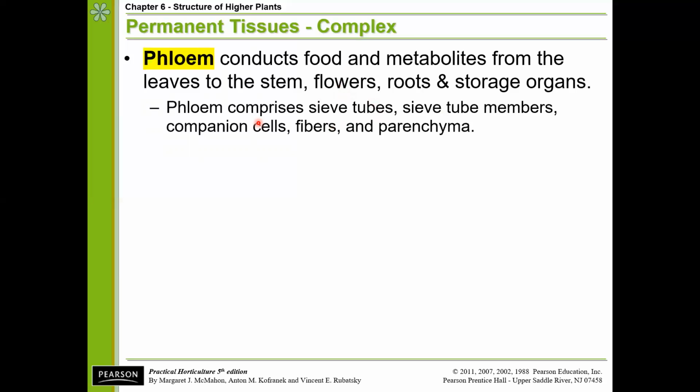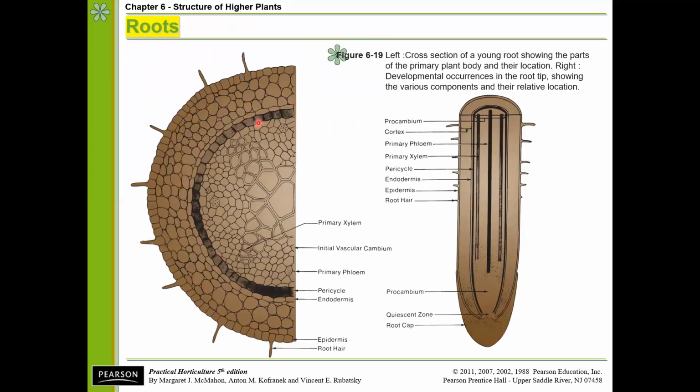So if we look at a cross section of a root here, then we will actually see the xylem and phloem pictured in it. So here's some phloem right here. And this is going to look different in all plants, how they are arranged. Monocots have them more scattered throughout the stem of the plants, whereas dicots, they're more arranged in rings like we see in this image. But nonetheless, we see these bundles of xylem cells going from the root tips all the way up into the leaves, as well as the phloem itself.